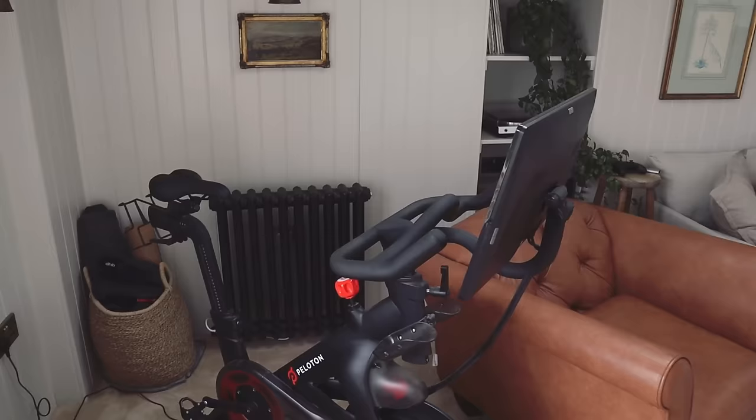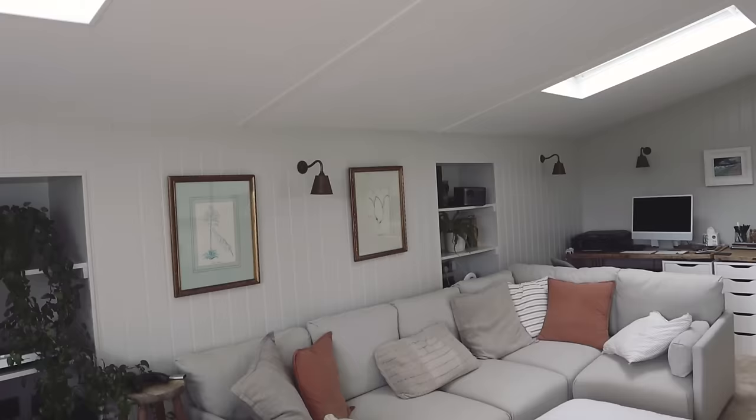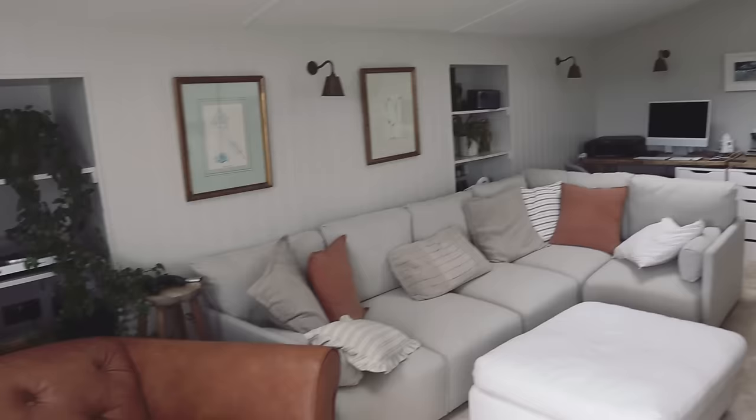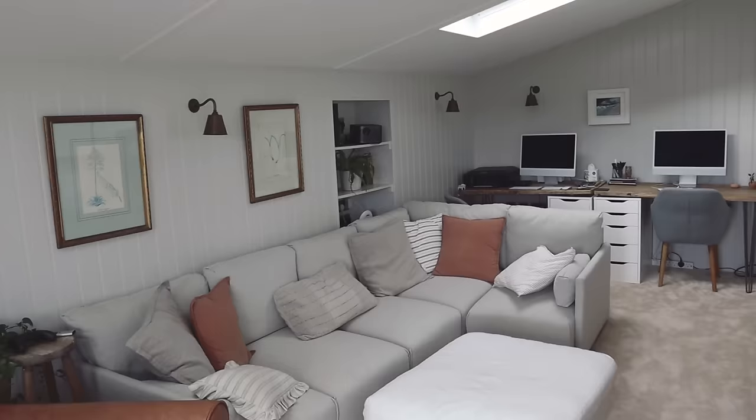But I kind of like this area almost more than here because it all looks a bit washed out. I'm just so much more into colour now, and I think it's because the walls are the same colour as the sofa, and the same colour as some of the cushions. Basically these grey cushions, these beige cushions need to go, and we need to get some colourful ones. But I just think it looks really cosy in here, and I've been really enjoying working in here too. It's very, very nice and very cosy. So yeah, massive success moving everything in.